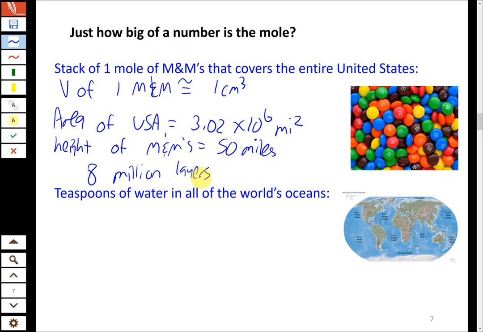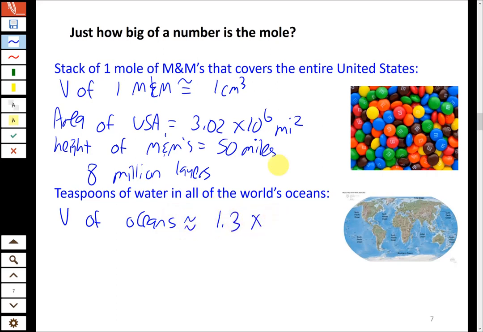So again, imagine you're going to empty out all the water in the world and just take it out 1 teaspoon at a time. How many teaspoons would you have to do? I'll give you some of the inputs here, just if you wanted to try these calculations yourself, just unit conversion stuff, but don't really worry about it too much.